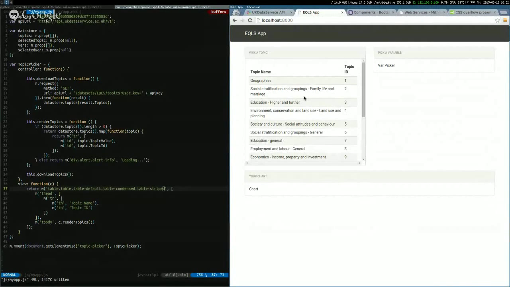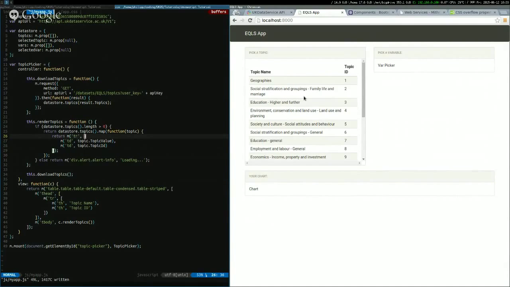Okay, so now we want to add a thing that when we click on a topic, it'll automatically pick that. So we have our rendered topic, which is here. Okay, this is the table row.